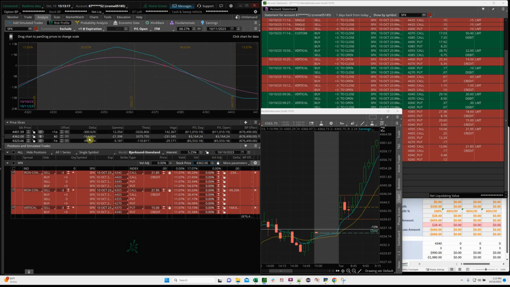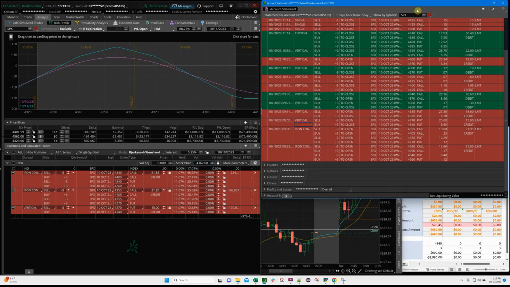We have a strong negative delta, which means we want the price to go down. And you can see that because we have more profit right here than we do currently where we are. And if it goes up, we're going to lose value in the trade. So what we did is we went ahead and did another roll. This time we rolled the 43.55s. First time we rolled the 43.40, and you can see the 43.40 here.